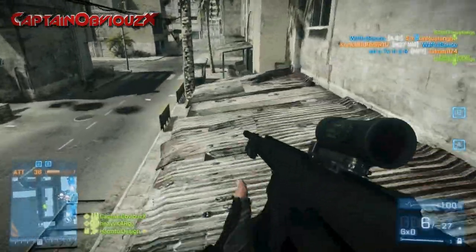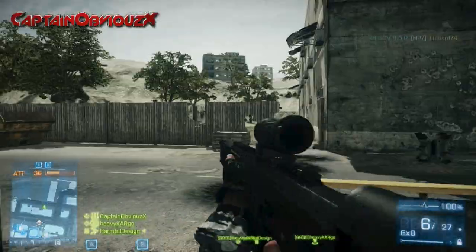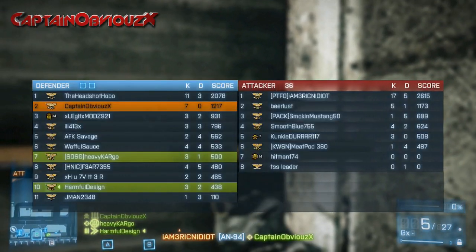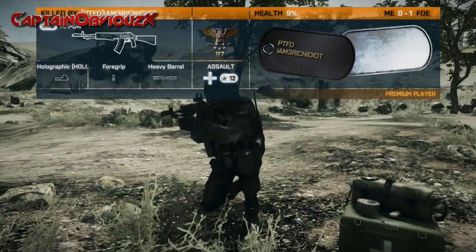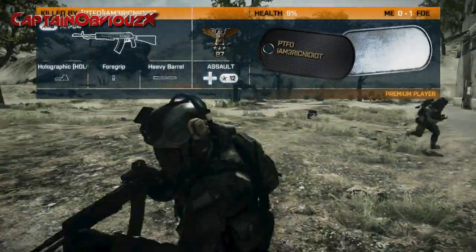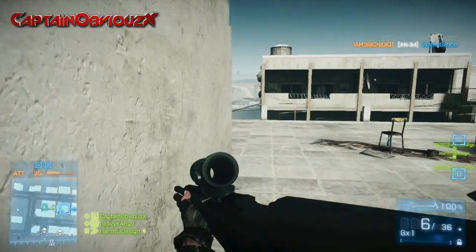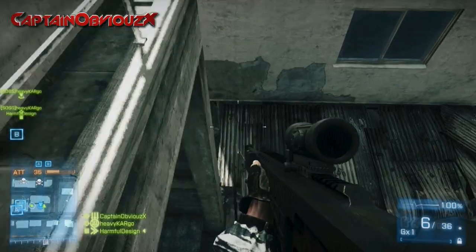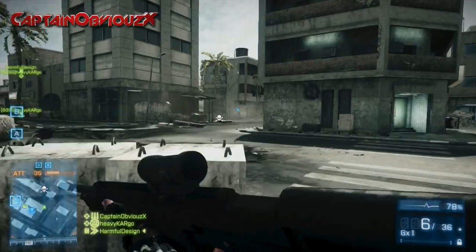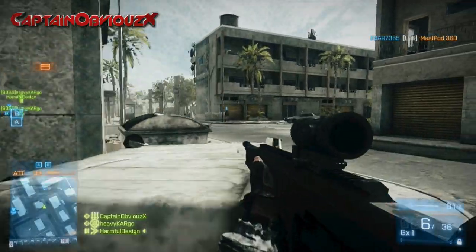Are there guys over here? There's a guy. Oh! See, I should not have missed that shot. Oh, a lot of guys are over there. I better go sneak around, take those guys out. Sprint over here and get a flank on them. Take them out from a distance.